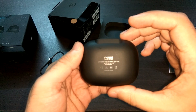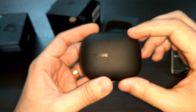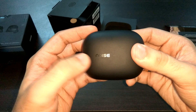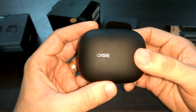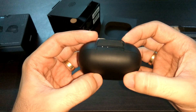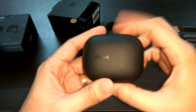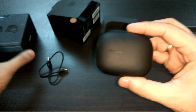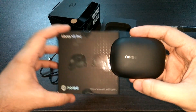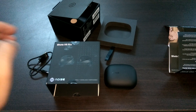That's the quick unboxing of the Noise truly wireless earphones. I'll put the full specifications in the video description. I'll also post another video where I'll sync them to my smartphone and check the voice quality and music quality. If you have any questions about truly wireless earphones or the Noise X5 Pro specifically, please leave them in the comments below and I'll get back to you. That's all for this unboxing — this is Siddharth Sharma signing off, thank you so much.